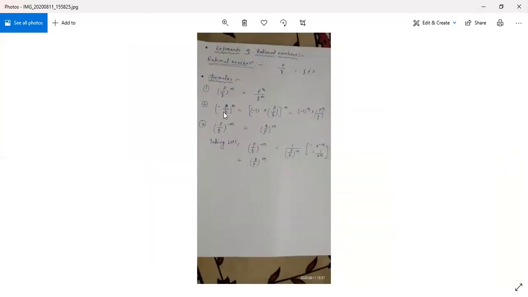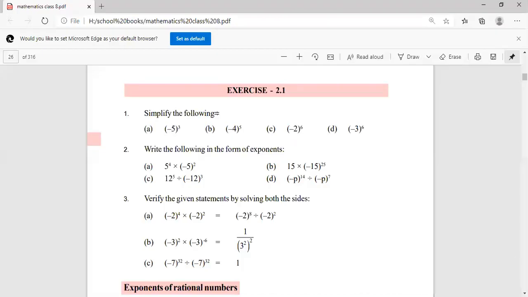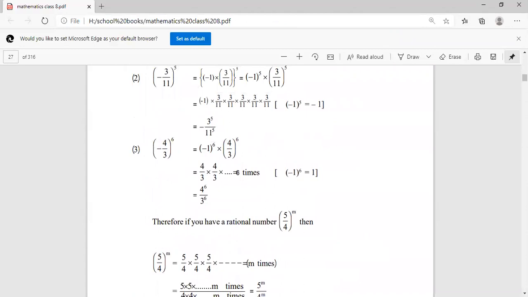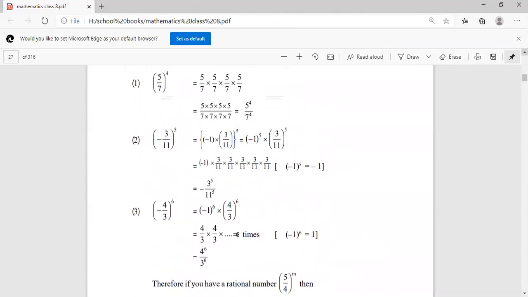Yes, like this. Okay, so we will be seeing your book. Let's see what all these things are there. See, using those formulas only, the p by q form has been solved here. Instead of p by q, here it is given as 5 by 7 whole to the power, instead of m, it is written as 4. Okay, so simply you can solve it like this. Simply you can write it as 5 to the power 4 upon 7 to the power 4 using that formula.